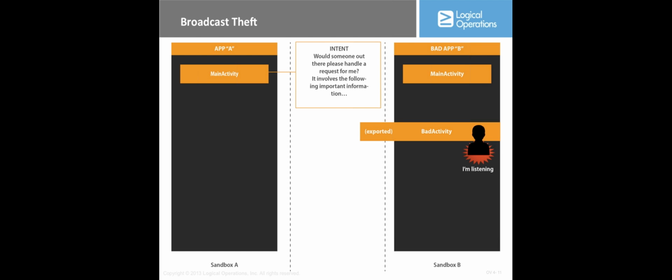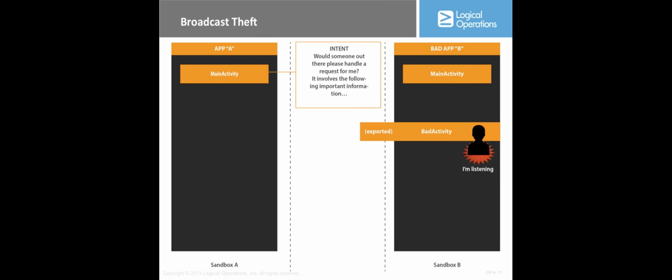The sender or user has no indication that the intent was intercepted. You broadcast it out publicly, and lo and behold, the public heard it. It's kind of like leaving your Wi-Fi open, and then being mad when someone like your neighbor starts using your internet. We're talking the same thing.